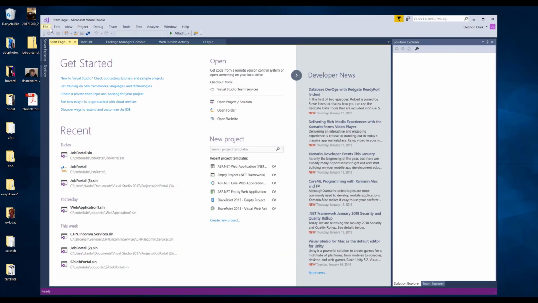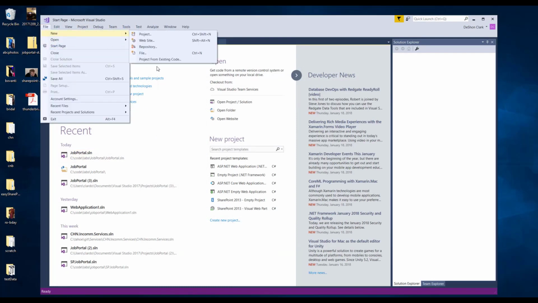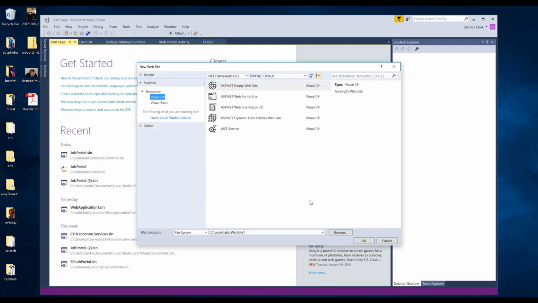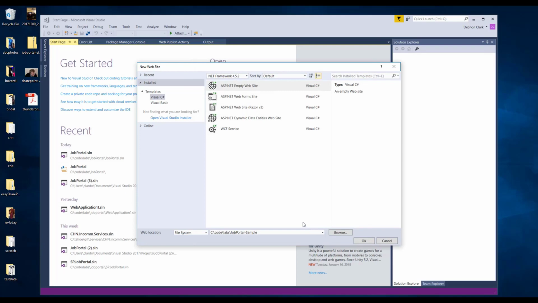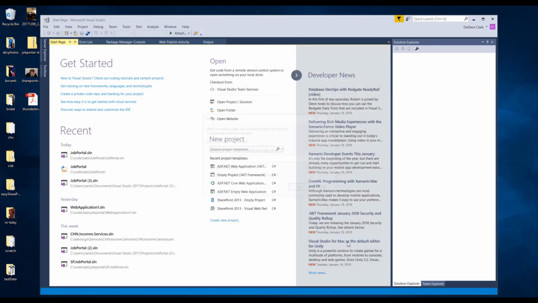See, I'm screwing up. You go to File here, New, and what you want to do is New Website. And once you create a new website, it's going to give you this direct path here. I'm going to just go ahead and browse and map that to the root folder, in my case, Job Portal Sample. And underneath that, that's where we create design, master page, and library. So we go to the root, hit OK, and hit OK again.